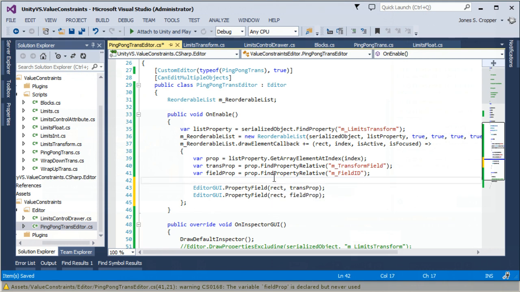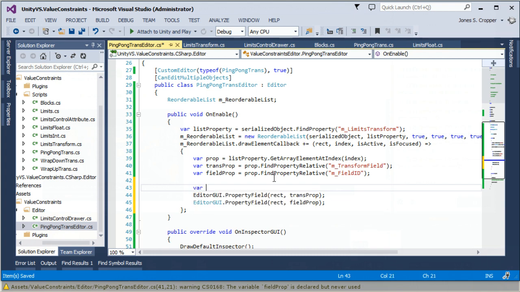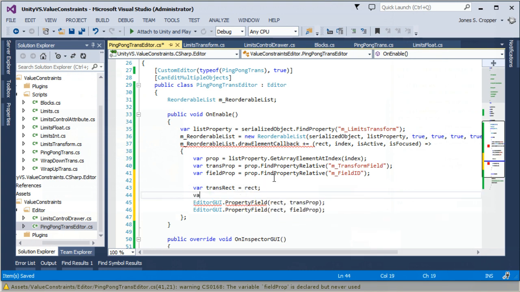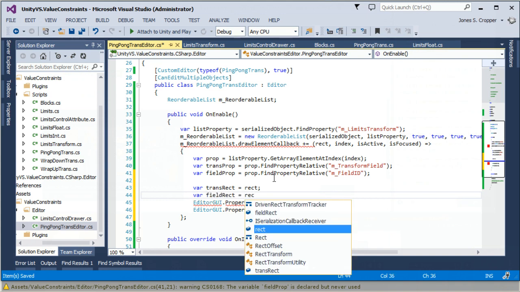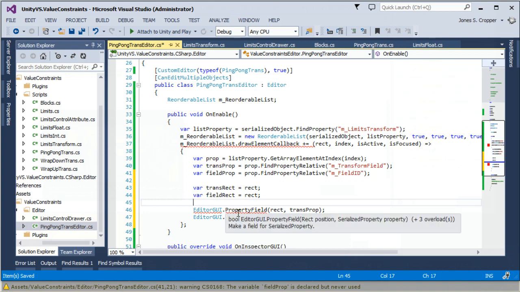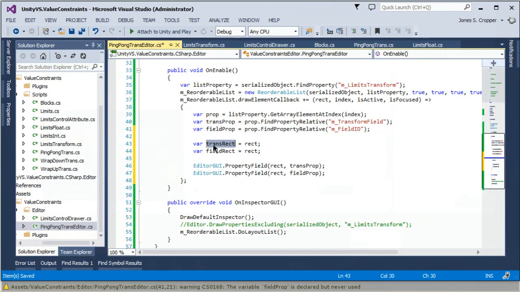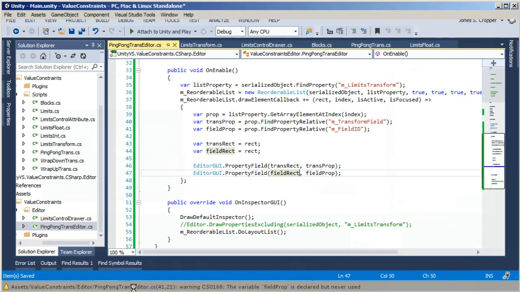So we take two rects. We take one rect for the trans, and we take another rect for the field. Now both of these are exactly the same. So if we use that here and that here, they'll be on top of one another.